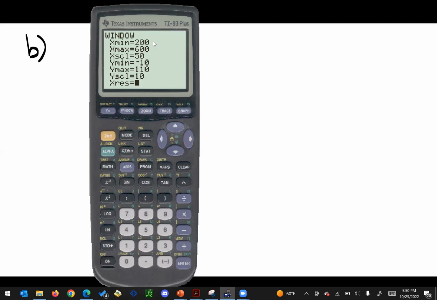So 245 was our minimum, and we went a little bit below that. 545 was our maximum, and we went above that. And our tick marks are the little tick marks you see on the bottom of the calculator there. So I think we got it right. Let's graph this. Yes, there it is. So now this gives us temperature to load, where the original function was load to temperature. That little tick mark is 200, so that was 250. Yeah, and 245.50 is about right there. That's 300 here, 350, 450, 550, and 600 is right at the end here.